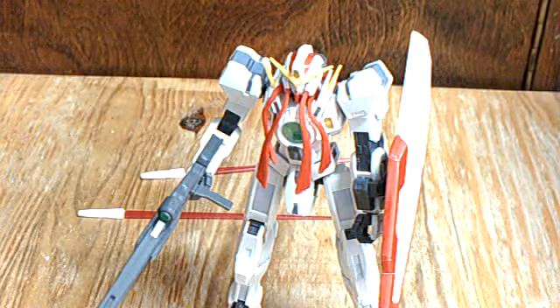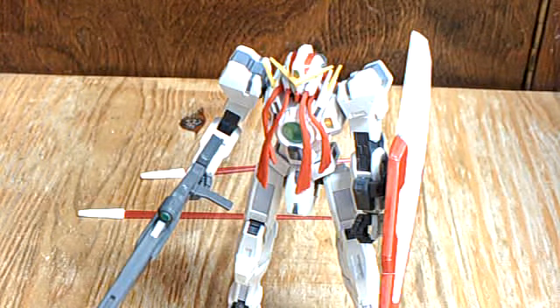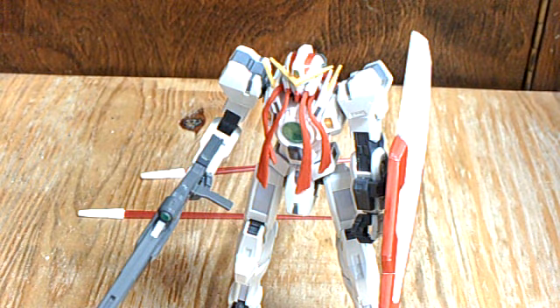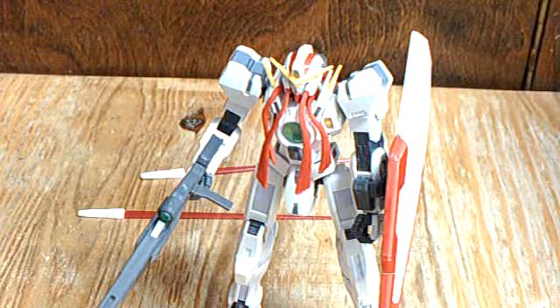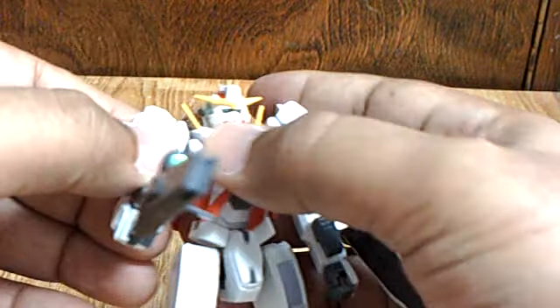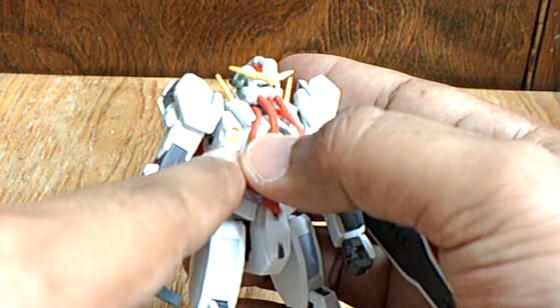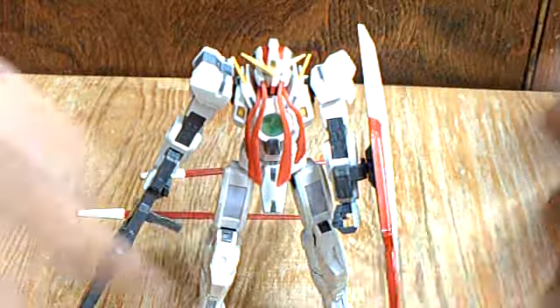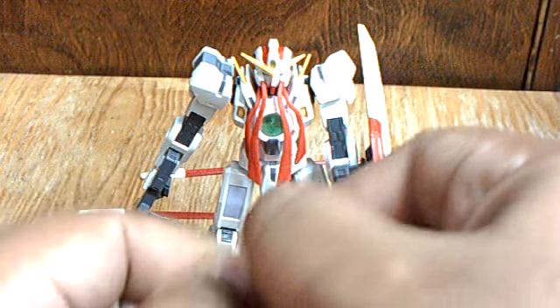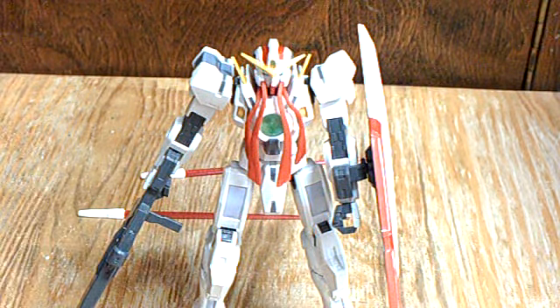This kit cost me about seventeen bucks. Like I said with the Jinx — the Earth Federation type — I don't know about the 1/144 kits, because the pieces are so small. They were a pain. These yellow pieces especially, because when you're trying to remove the flash on something that's really small, you don't have anything to hold it down with. You could cut your finger easily.